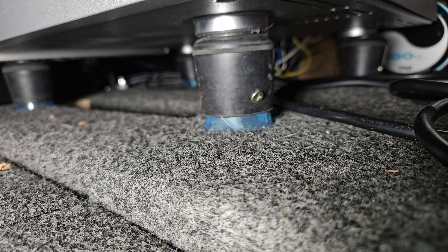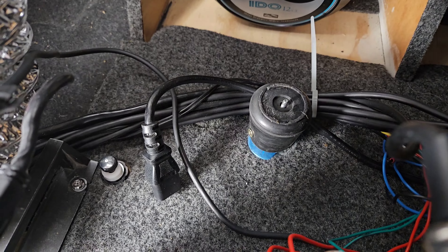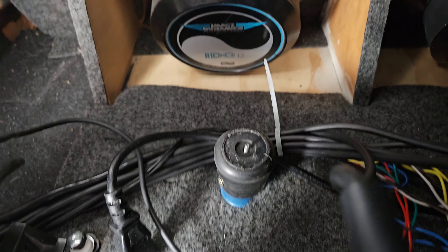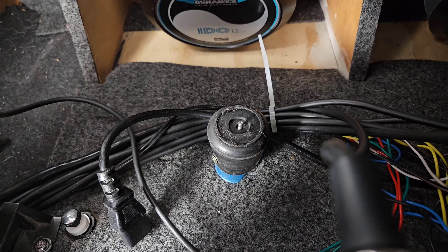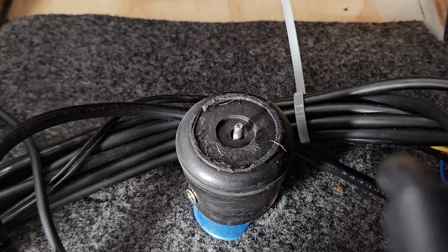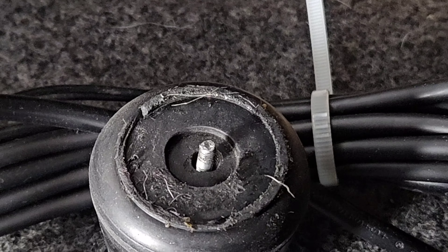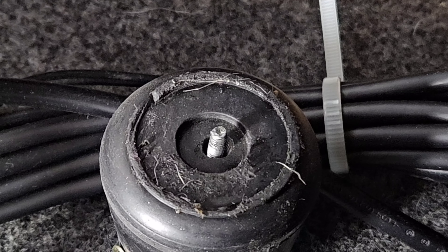So here we are — I've just moved the amp a bit forward. There are the inputs, speaker outputs, trailer wire, seven channels, two runs. Back to the story — here's one of the feet. It's just... it's either unscrewed itself out over time or the force of the jump just pulled it out of the thread.